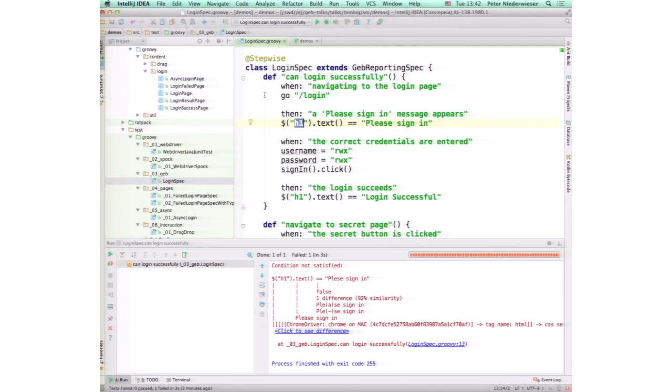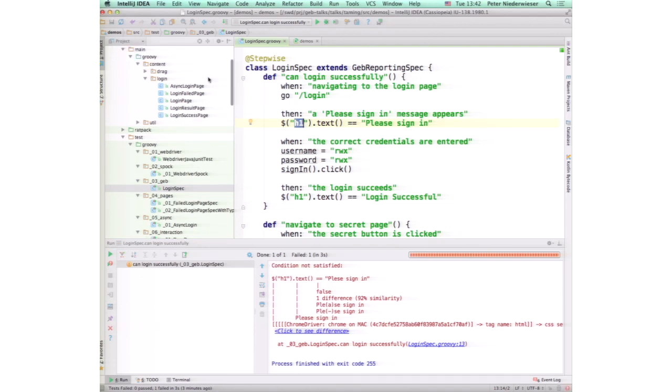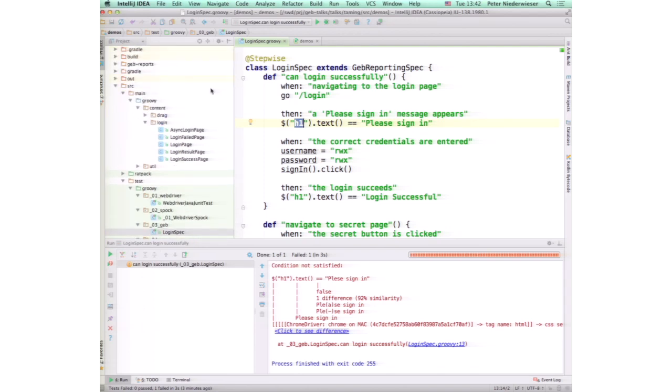And this is where one pattern comes in which Geb supports natively, which is the page object pattern. And for those of you who have used Selenium, Selenium also has first-class support for the page object pattern. And the idea is that you put a small little abstraction between your test and your HTML, your web page. A small little abstraction that abstracts the page for the purpose of the test.